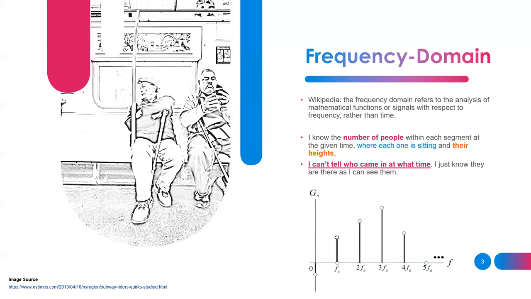So in the frequency domain, we have something called the power spectrum. Think about it as if it's made of seats — a seat for the first frequency, a seat for the second frequency, third, and so on, depending on the sampling frequency. There will be a number of people sitting in these seats, and the height of the people will be different because each one of us is unique, so there will be different heights for the different frequencies. Think of people as the frequencies and the seats as the discrete locations. From outside the train, you don't know who's going to take which seat. From inside the train, you know exactly who's taking which seat, but you have no idea when each one of them came inside. That's missing — so we need a third representation, which is called the time-frequency domain.